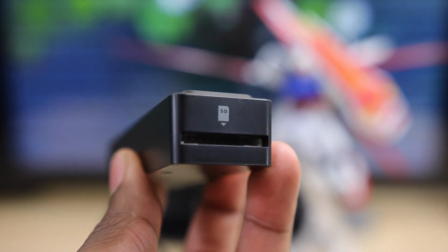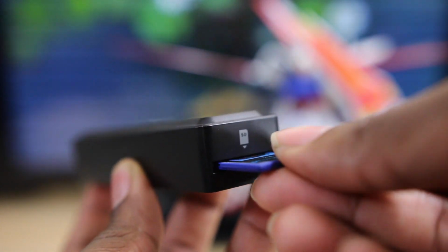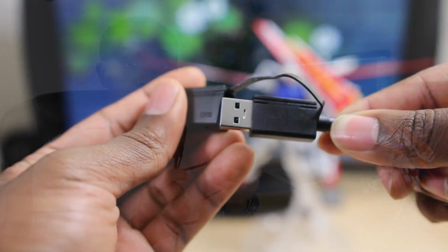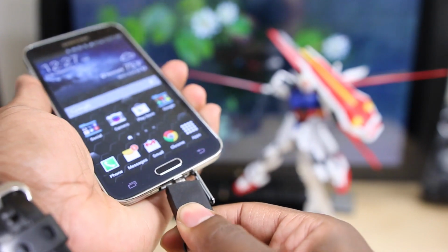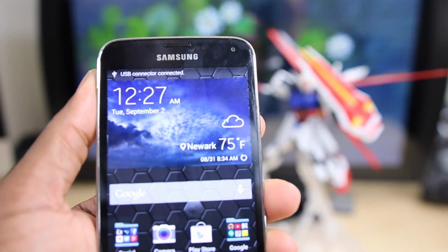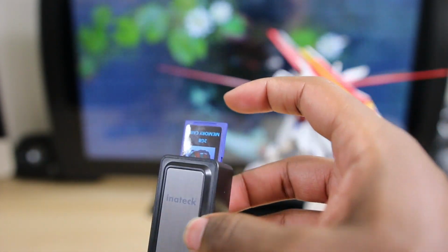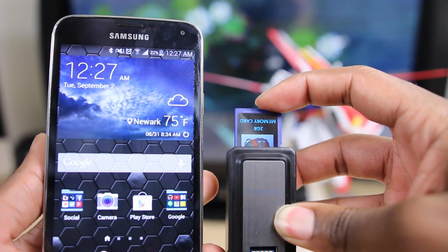I of course think that the SD card reader is the best because I use my camera quite a bit. So if I want to check out some media on my laptop or tablet, whatever I want, I can do that with this. Now you might have noticed that I said tablet, and that's because this also functions as an OTG cable. So if your device has a micro USB port, you can actually plug this in and it can read external drives. So if you have a USB drive or a hard drive, you can plug this in and you can actually read it on your Android device or maybe your Windows phone, whatever you want to use to connect this to it.